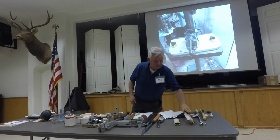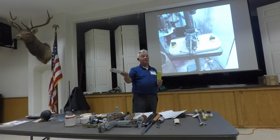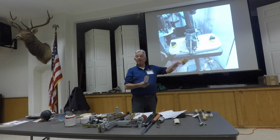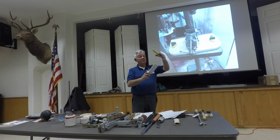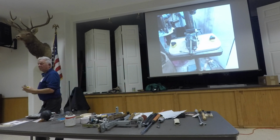And then I did pass this around. These little sanding pads, I've got them all the way from 100 to 600 in a drawer, and I do half sheets, and then I do full sheets, and it makes sanding really easy. And then on your winged bowls, you can sand a winged bowl with a paddle, because your hand's up here and here, it's not near the winged bowl. And you can sand a winged bowl with a sanding pad.